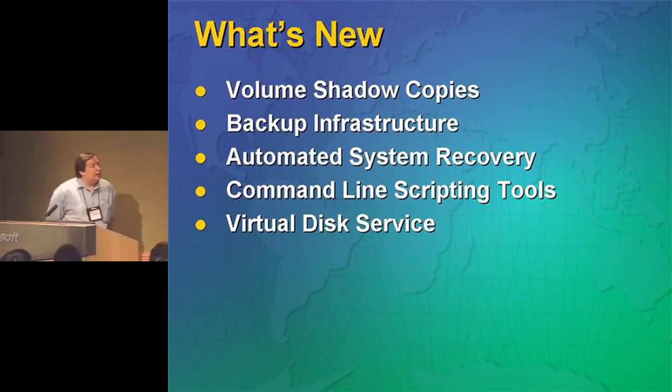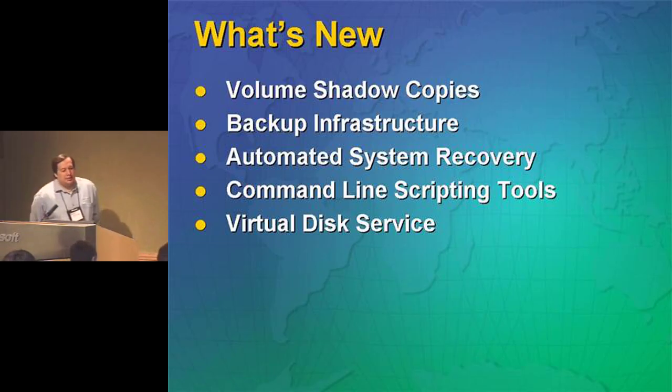Our biggest feature by far is shadow copies, and although that's kind of a daunting name, shadow copies, it doesn't have to do with old movies. It's actually snapshots. However, the word snapshot's trademarked, so we had to come up with something new, and shadow copies is the best we came up with. This is a volume-based snapshot feature.